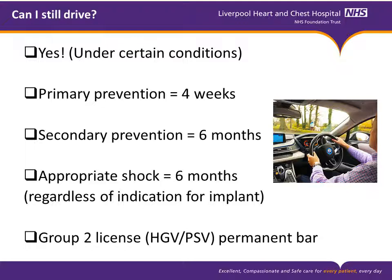So if you've had your device fitted through primary prevention, it will be 4 weeks. If it's through secondary prevention, it will be 6 months. Now, in that time or any time after driving, if you do have an appropriate shock, and we will tell you if you've had a shock that's appropriate, unfortunately, it's a further 6 months, regardless of the indication for your implant. If you hold a Group 2 licence, HGV or PSV, then unfortunately that will become a permanent bar.